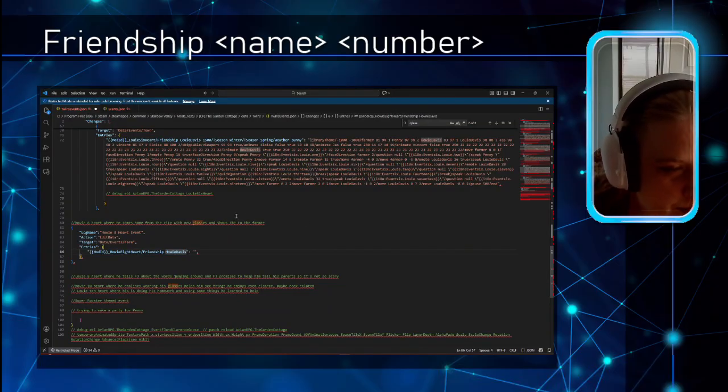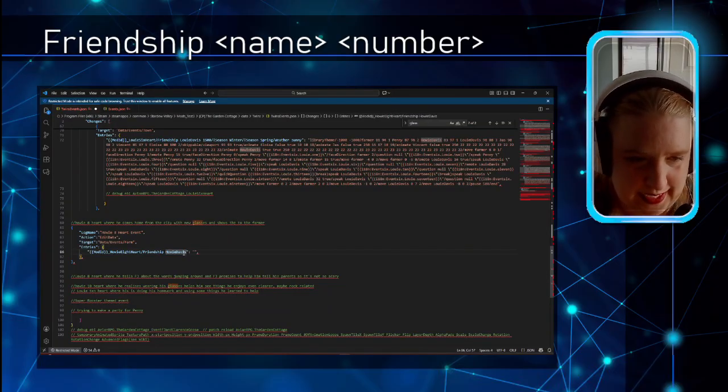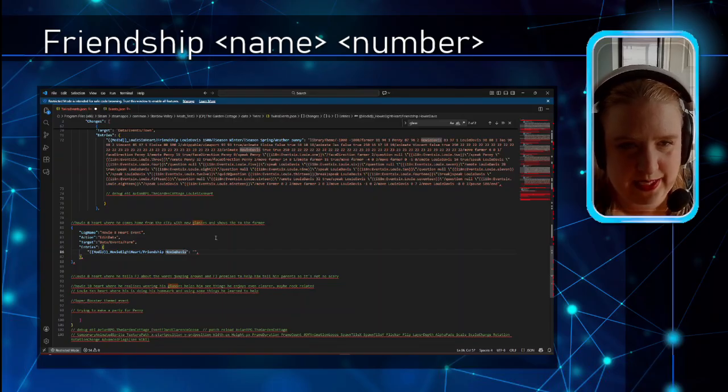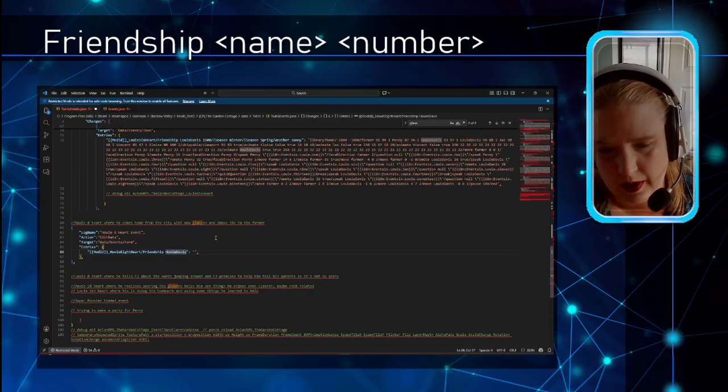So we are, in this case, using Howie's internal name, which is the full name Howie Davis. Now we need to set up his heart level. I believe it is 250 points per heart.